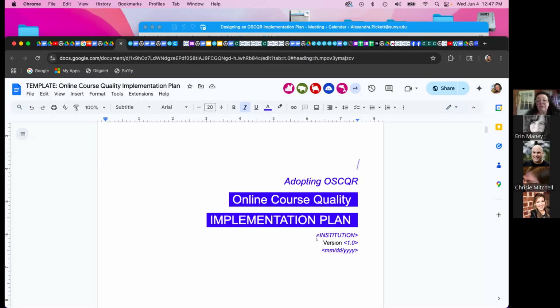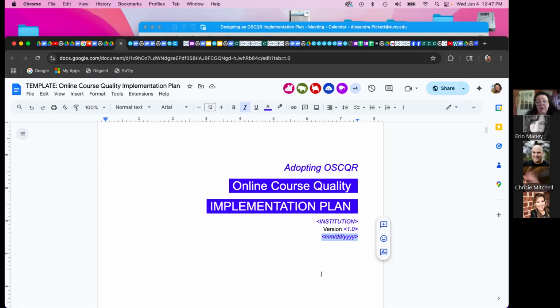So the first thing you can do, once you've made a copy of it, is put the name of your institution here. Anything that's in italic you want to think about modifying to you. So if this is the first time you've done it, then it would be your first version. And then you would date it with whatever the date is that you'd like to put there. And obviously, you can change that date. You could put today's date in it, but you can change it if this process takes you some months to pull together. You might want to update that date at some point.